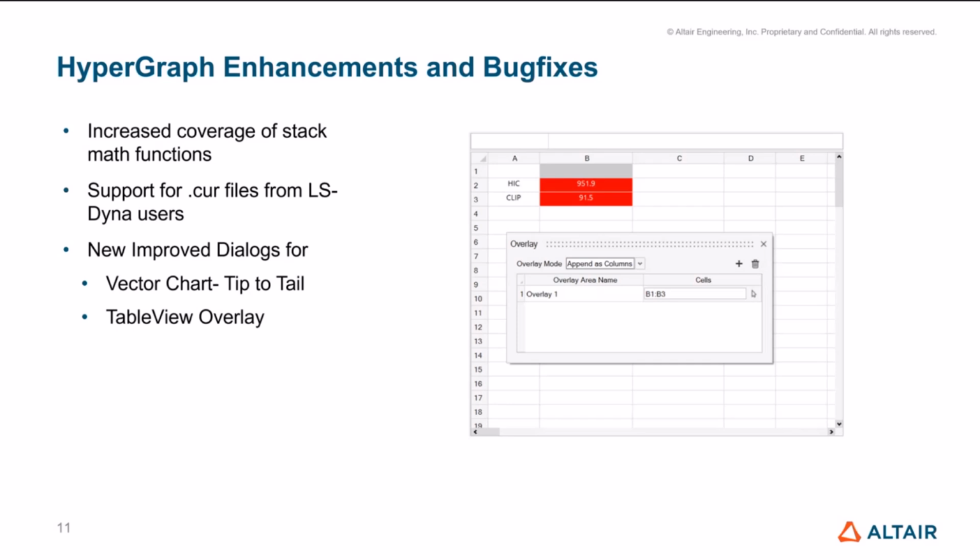That's the gist of everything that we have released on HyperGraph. However, like I mentioned, in the upcoming releases, you can definitely expect many of these functionalities popping up inside HyperMesh and bringing you, let's say, a simulation-driven design approach and experience within HyperMesh.